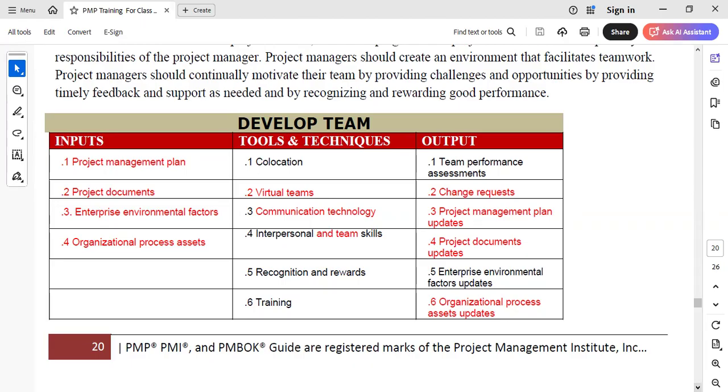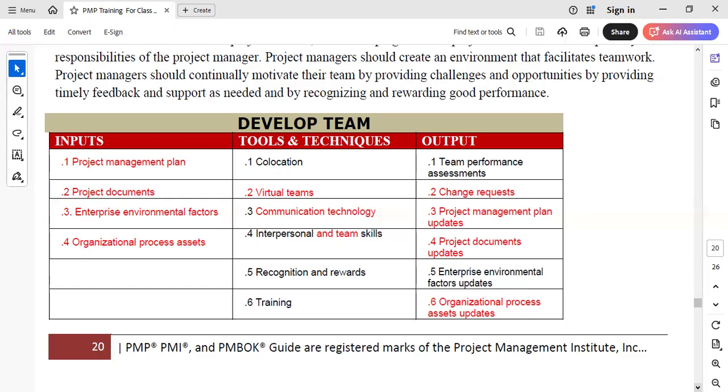Co-location is like you gathering your team. You must be in there at times, even if they are virtual. There may be times that you may want to meet with some personnel, putting them together in a single building, talking to them, working with them. Those ones must be brought together. And when we say virtual teams, like I explained, remotely they are performing. There are some people that can work remotely.